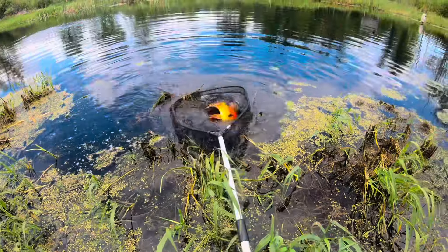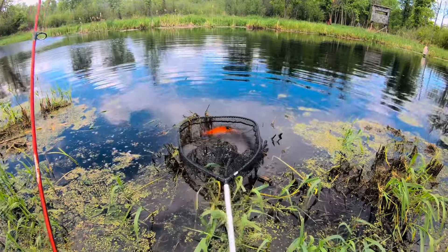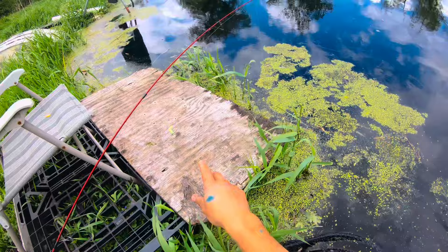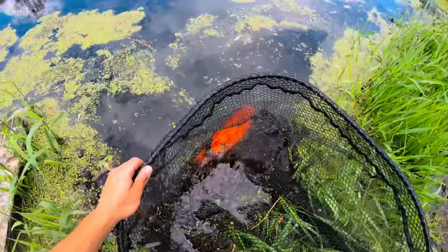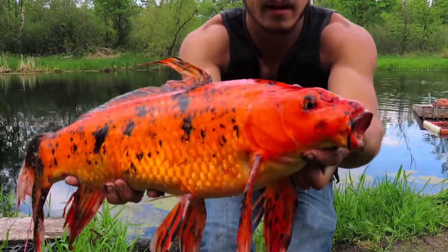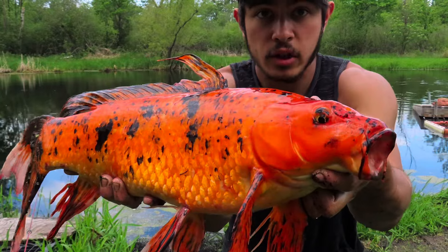There we go! Oh my gosh guys. Okay, I need to take her to a better spot where I could get some video and unhook her. I need to get somewhere I could get closer to her. All right guys, I got her in a better spot. Here's the jig. Oh my gosh, I almost lost her! I gotta get that big camera going. Look at this fish guys — it's like a giant goldfish! This thing is insane. Look at this — this is actually insane, this is just ridiculous. Can't believe the size of this fish. Look how long the fins are. Just a freaking giant.